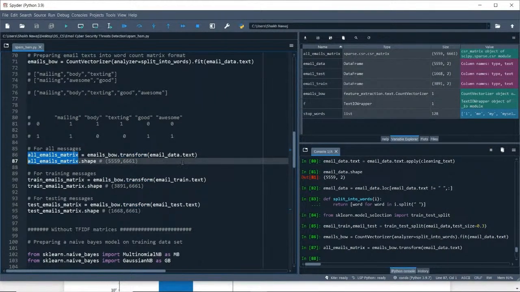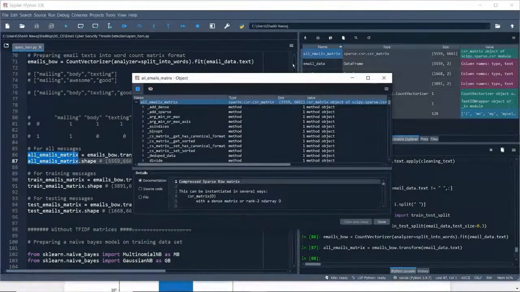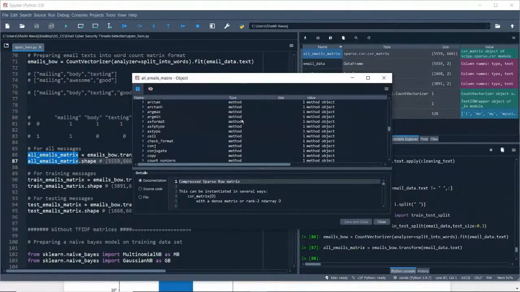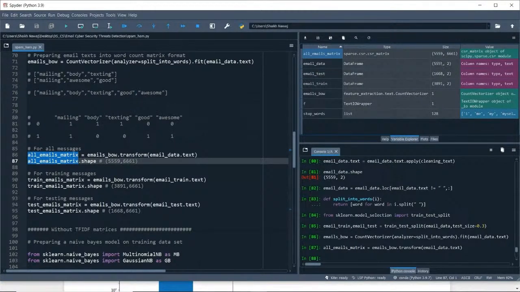Now after applying the count vectorizer on the data, see the data. See, the format of data is totally changed, because we just transformed the data with the count vectorizer. Now this is not the text data, this is the data which shows the frequency of each word.